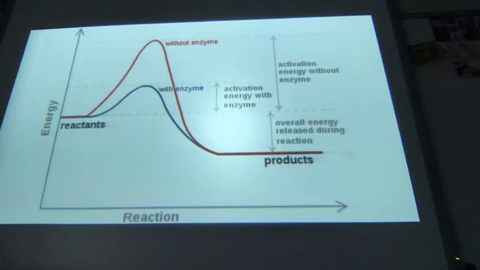This is an activation energy graph. The blue is with an enzyme because you use less energy, right? The red is without an enzyme. It still might happen. It's just going to require a lot of energy. But notice the products. Tell me about the energy of the products. It's the same. It's less than it started with. So this is an exothermic reaction, right? Because it released energy. But they're the same with or without the enzyme, right? So it doesn't really change the products. It just changes how fast they get there or how much energy has to be used to get them there.